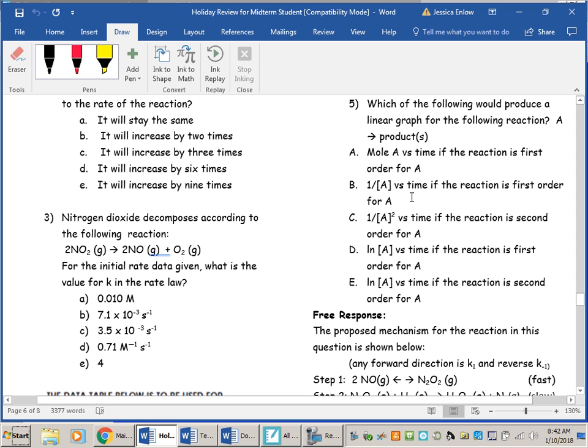All right, so 5. D, this is basically which one's true, right? So you're trying to figure out, it's given that it's first order, which of these is going to be the correlation on the graph for first order. When it's versus time, though, it's always integrated, so you should know your integration. So first order is linear, ln versus time. Second order is linear with 1 over concentration versus time, and 0 order is linear with concentration versus time. Does that ring a bell? Okay, it's been a little while, so.